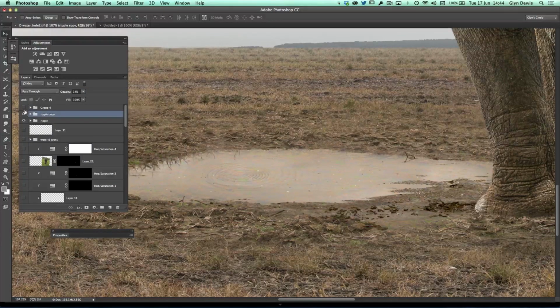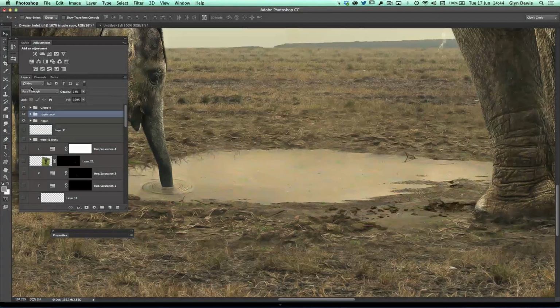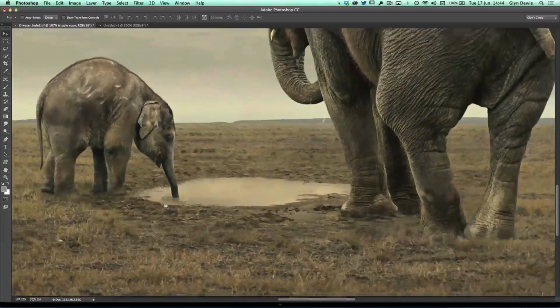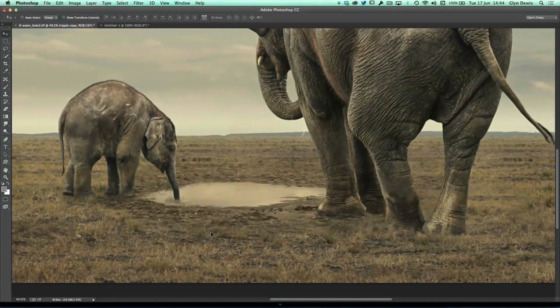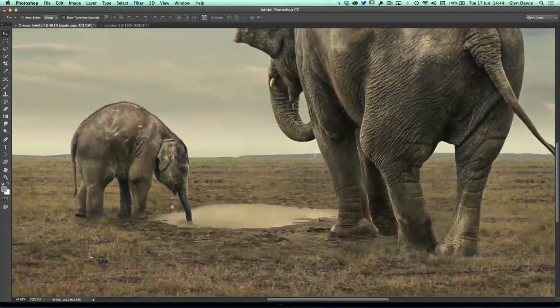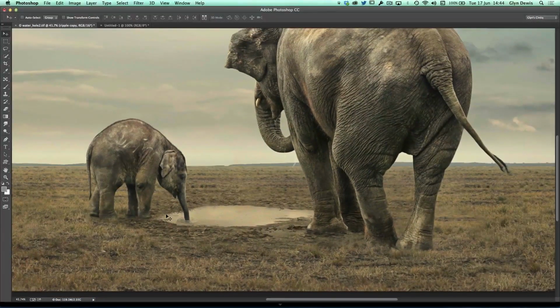But let's have a final look now. Let's have a look at the picture that I'm working on at the moment. That's this one here. Zoom out and you can see how that ripple effect is being used in the picture, which incidentally I need to change because these are Indian elephants and I've put them into an African background. So I'm going to be changing this picture completely.